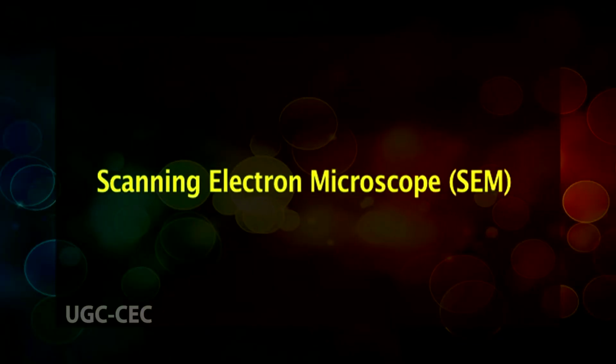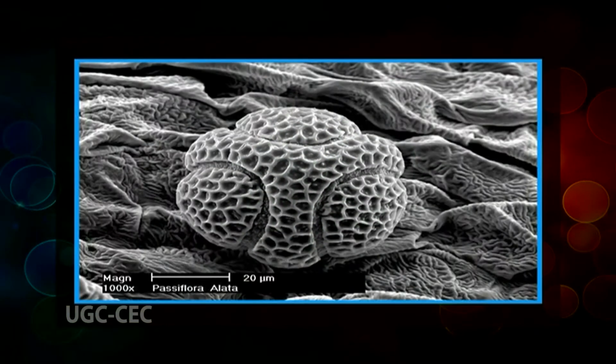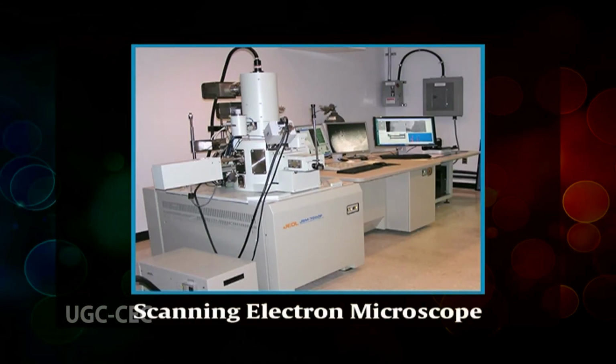The second type is the scanning electron microscope. Unlike the TEM, where the electrons in the primary beam are transmitted through the sample, the scanning electron microscope produces images by detecting secondary electrons which are emitted from the surface due to excitation by the primary electron beam. In the SEM, the electron beam is scanned across the surface of the sample in a raster pattern with detectors building up an image by mapping the detected signals with beam position. TEM resolution is about an order of magnitude better than the SEM resolution.